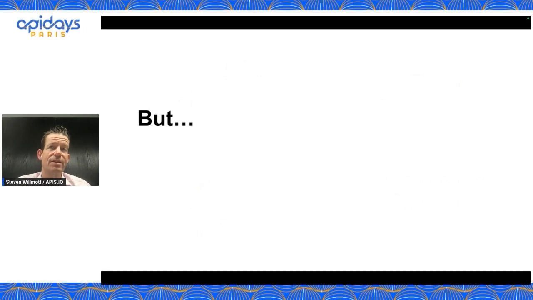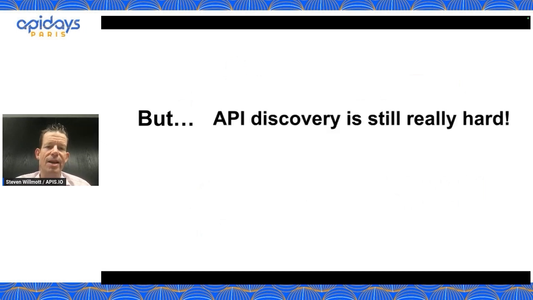But it's still quite incomplete, I would say. It's still very difficult to find APIs and find all this great spec data for them. And as you'll see, that finding that great spec data is actually a really key part of what hopefully comes next in the API-powered web and internet.